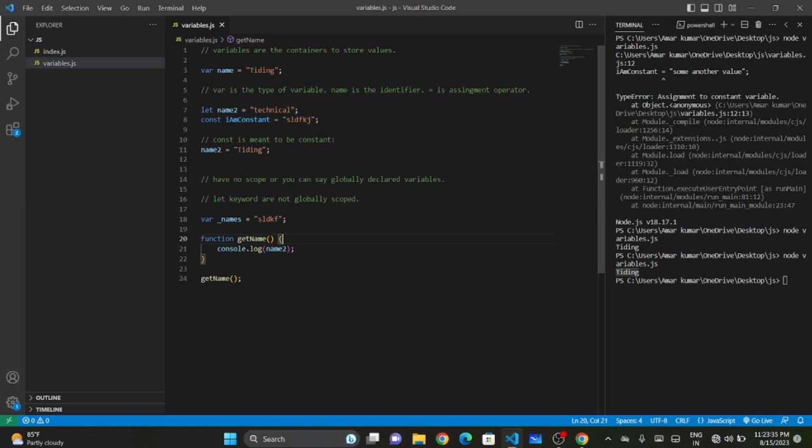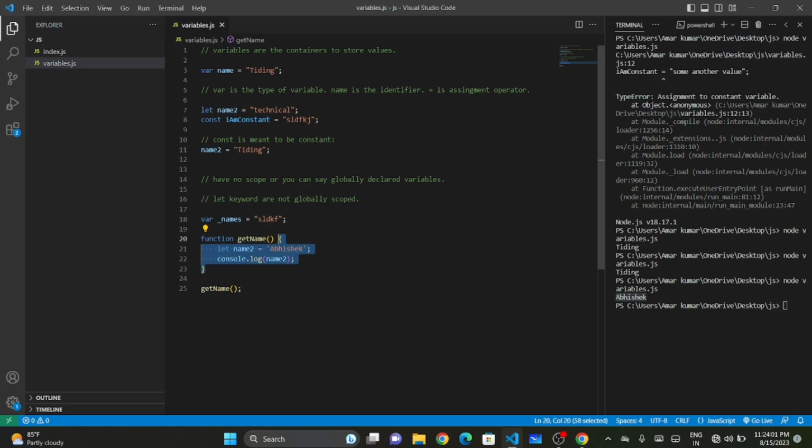But let me show you. If I do it just like this, name2 equals Abhishek, what will be the output of this log statement? Let's see. Now it is Abhishek. So what happens here? JavaScript first finds this name2 variable inside its local scope, which is this part of the code.